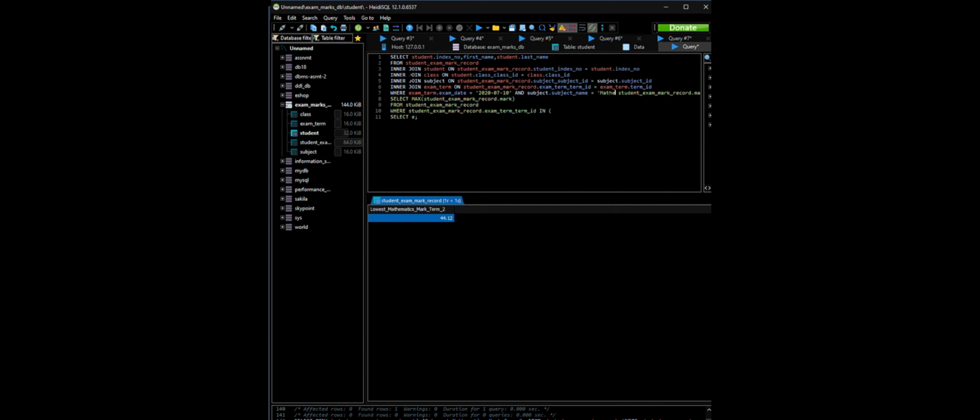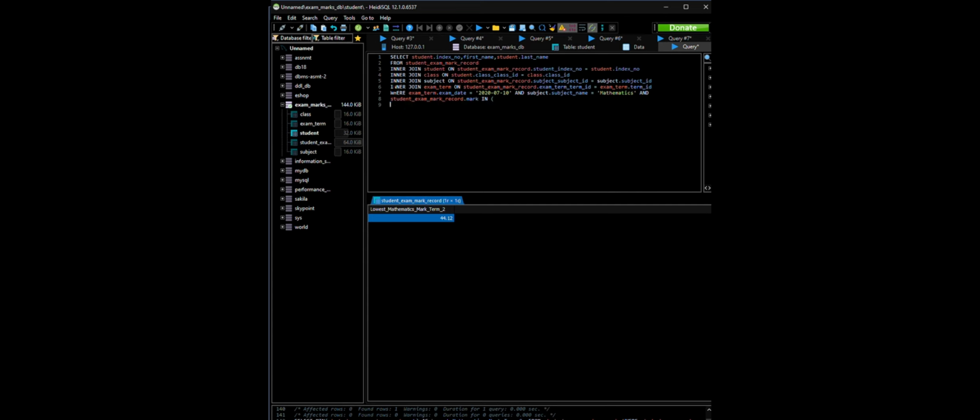Alright, and then we have an AND here. So we can take this to our next line, and here the student exam mark record is taken. We can remove this bit as we don't need it.